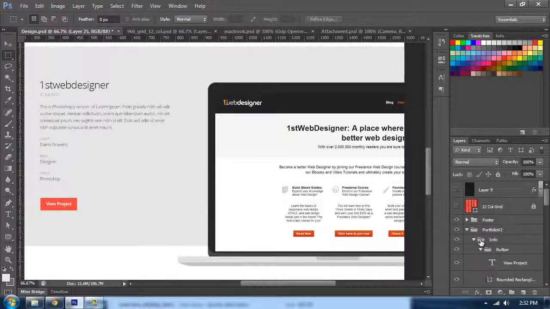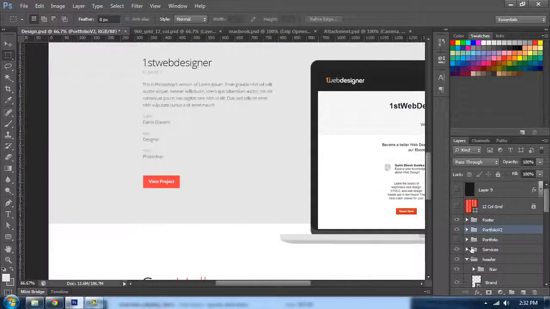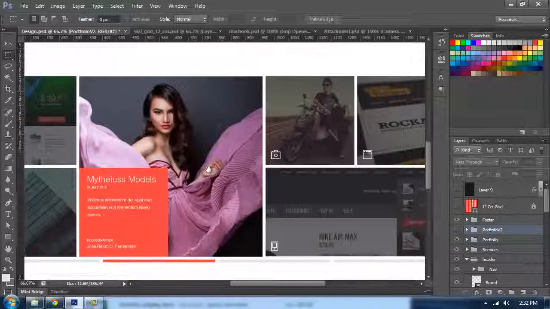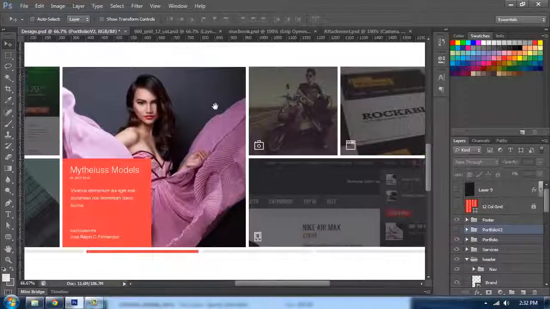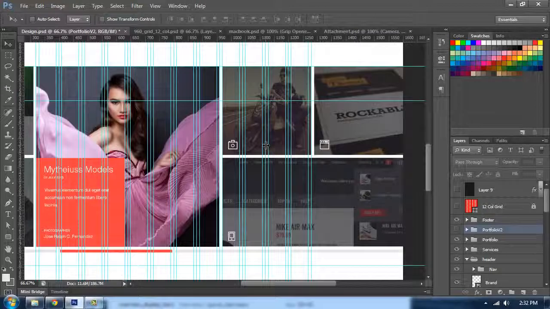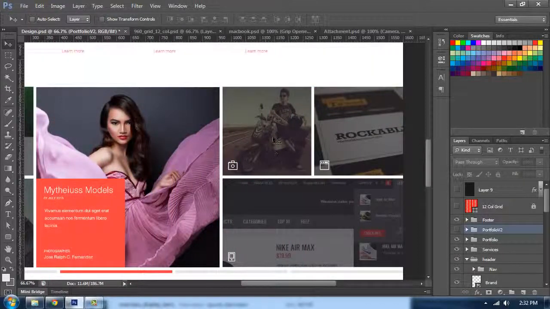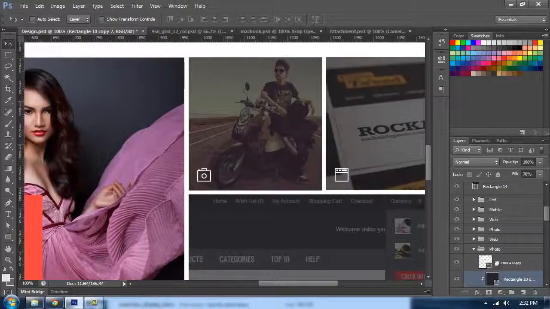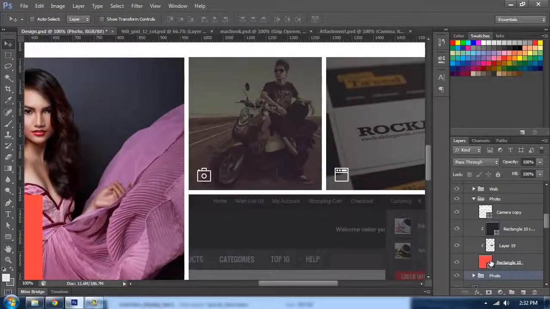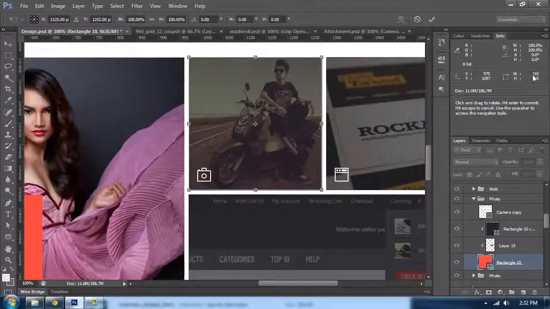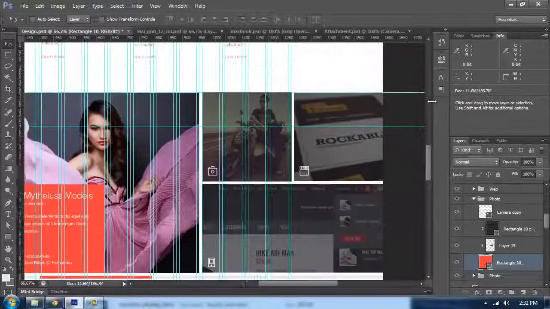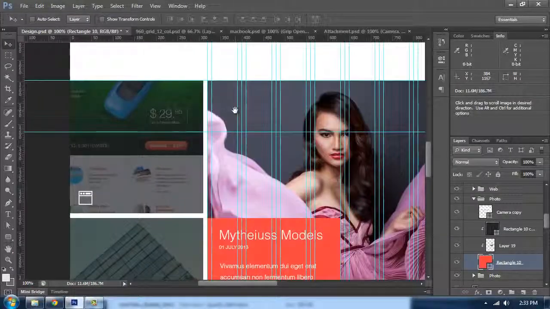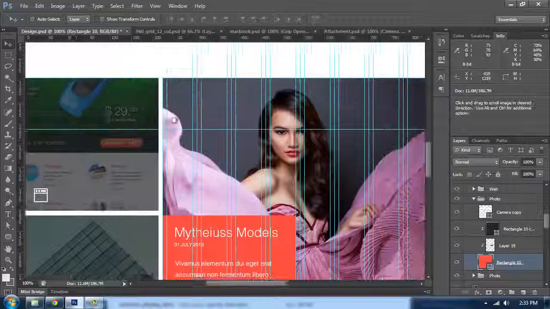So for version 2 of this one, as you can see right here, what I did is just to show you. I'm not going to walk you through doing all of this stuff. So just create a shape, something 310. You can see my alignment here. So the spacing is 10 pixels.